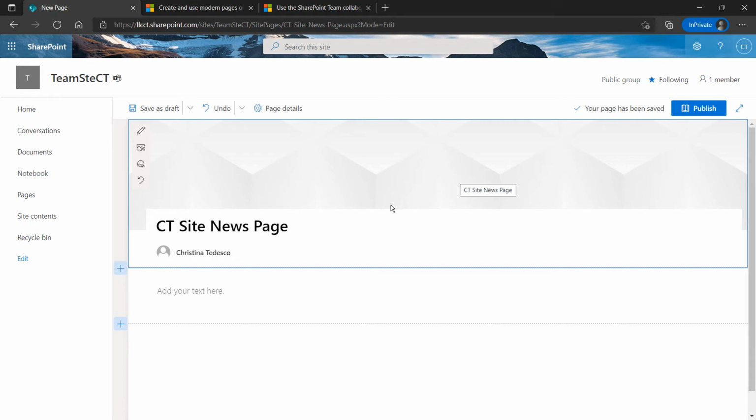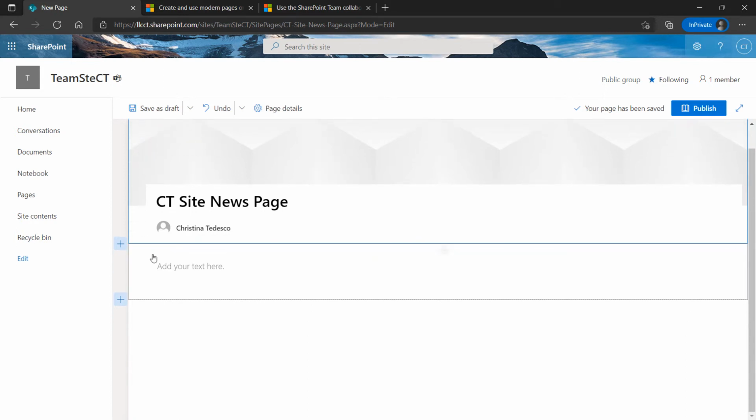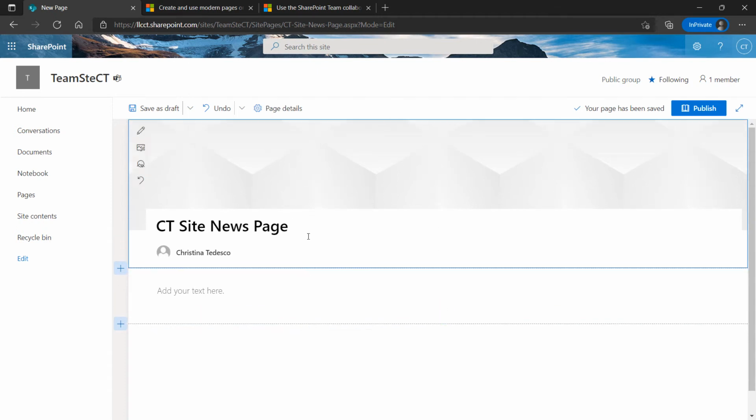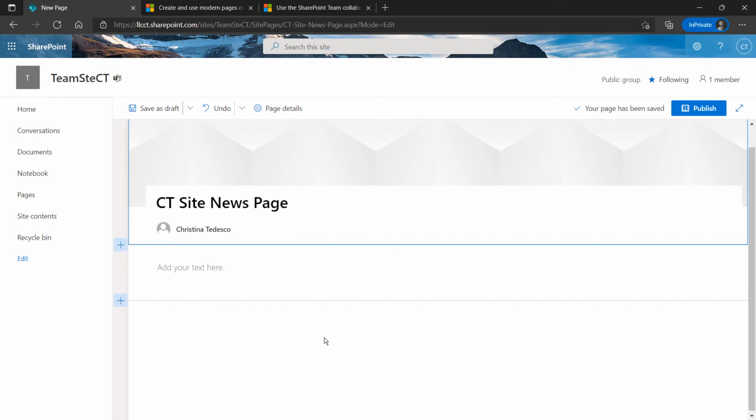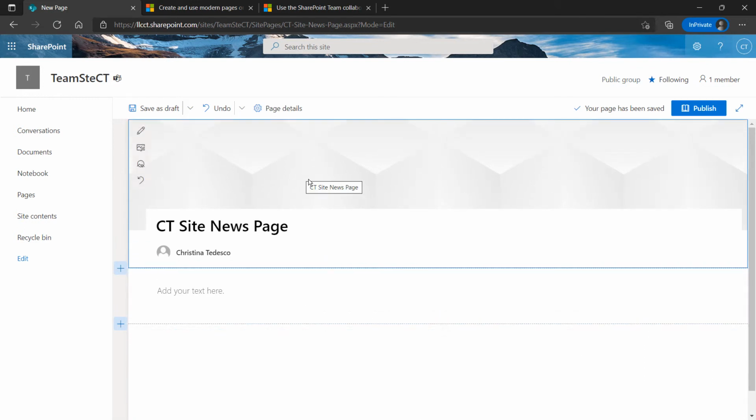Now, each one of these sections are called web parts, okay? So you see here around each section there's a border. That tells you the size and the shape of each web part. We can change these sizes. We can make this be more than 1 column. We can customize this again to however we would like to see it. And we'll go through all those steps as we walk through the next couple of chapters.